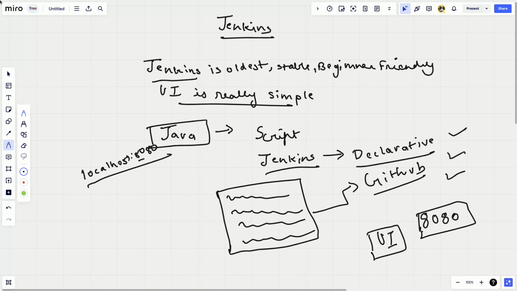You could change this port as well, but it's the default port for Jenkins, right? And other than that, Circle CI, you could run directly with your internet connection, right? You don't need to install it locally. You could run it directly in your Chrome browser or something. But for Jenkins, we have localhost, right?